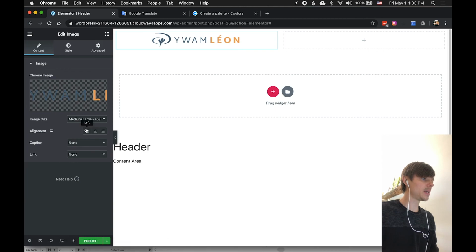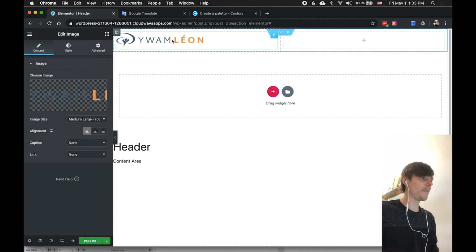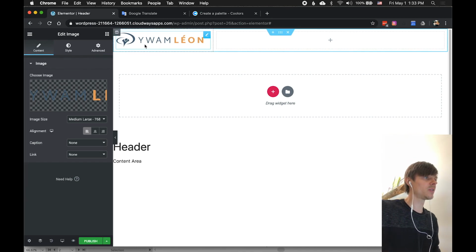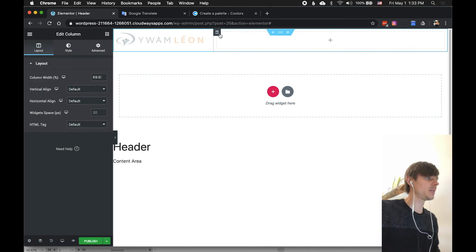What I'm going to do is align this over here. Okay, so we have this logo in here. I'll just throw this width to, let's just see if we can do 30, just to make it nice and even. There we go. Okay, so we have that there. These are percentages, so this is 30% now, and this is 70%, or I guess 69.97.